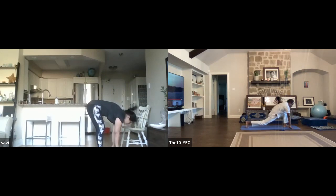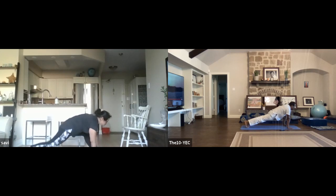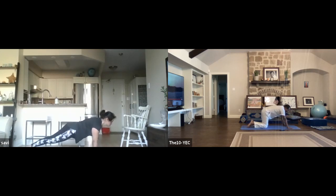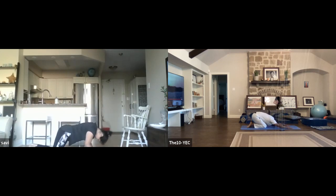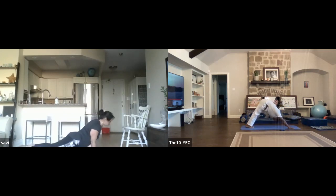Inhale, half lunge to the right. Look up. Hold your breath, get into plank. Exhale, Sastanga. Knees, chest, chin down, and then glide into Cobra. Exhale, downward dog.